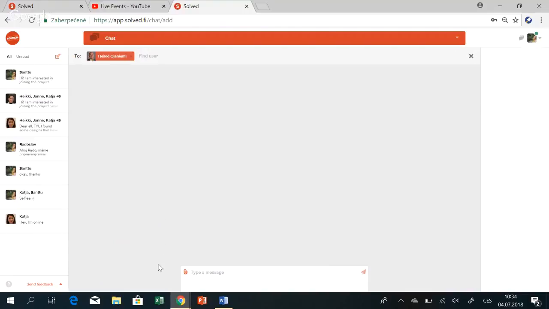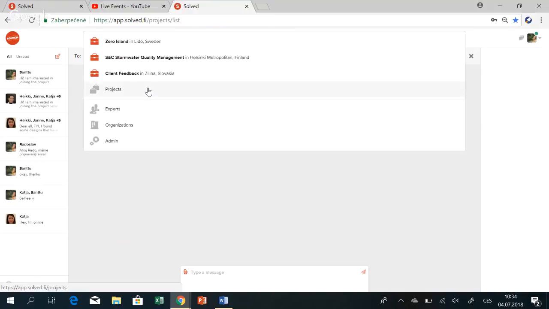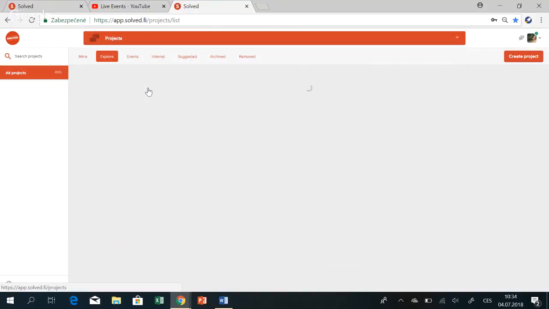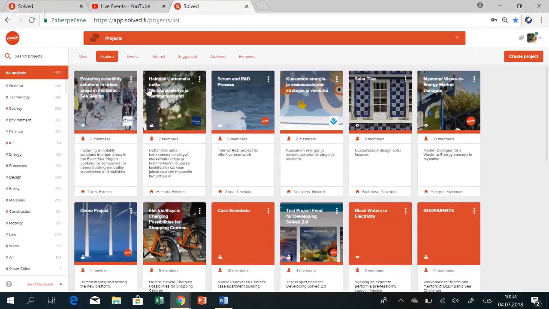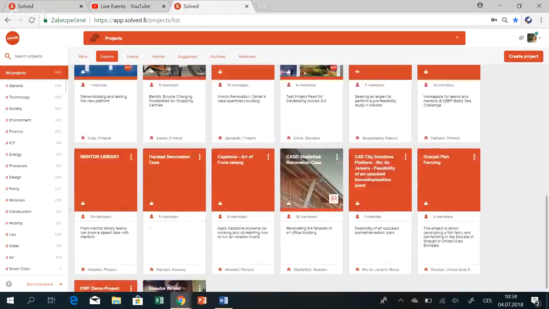That's probably the most highly relevant functionality for you: to view the projects and express interest, or potentially bring your project to the platform, get it listed, and inform the rest of the community about the challenge you're dealing with.